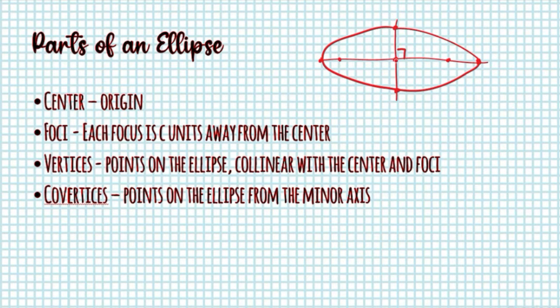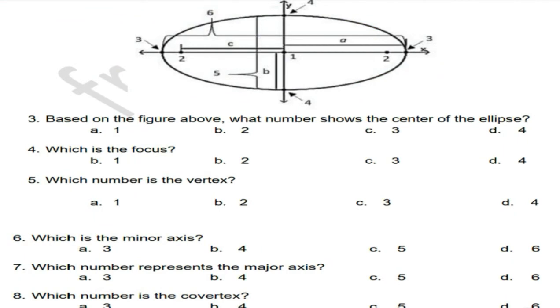I repeat, this will be our center, the origin of the ellipse. Then, foci, yung units away from the center. Then, vertices. So, tatandaan nyo, yung foci, laging less yung distance doon sa vertices. So, nasa loob siya ng ellipse. Yung co-vertices naman, yun yung mas maliit na side ng ating ellipse. So, yun yung point sa ating minor axis, the co-vertices. So, let's proceed to answer this activity sa module.